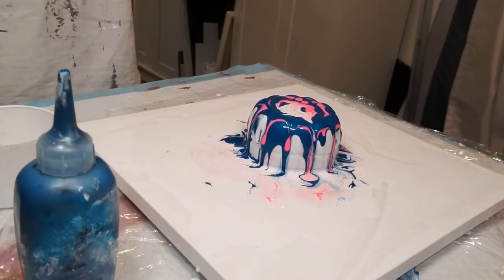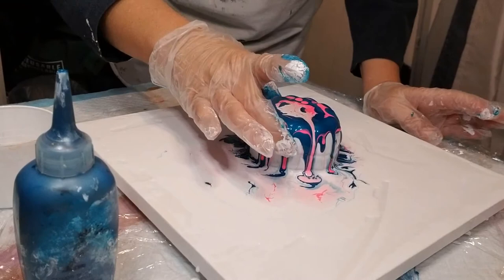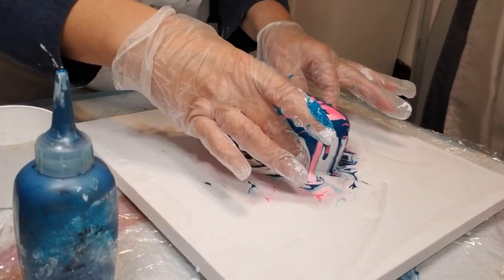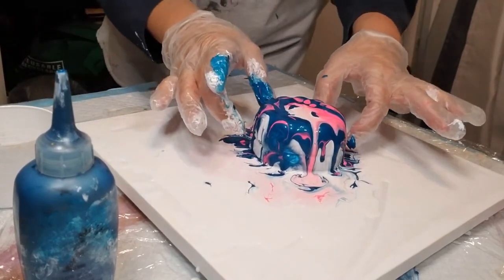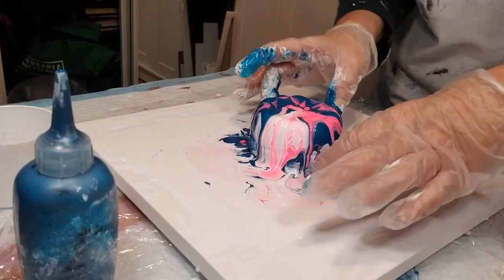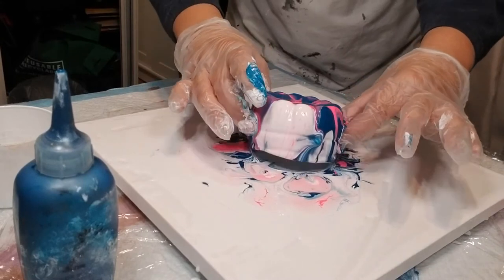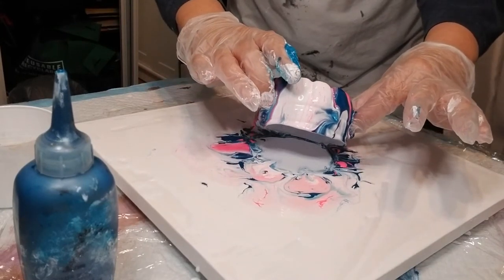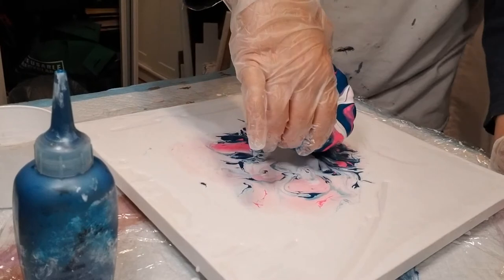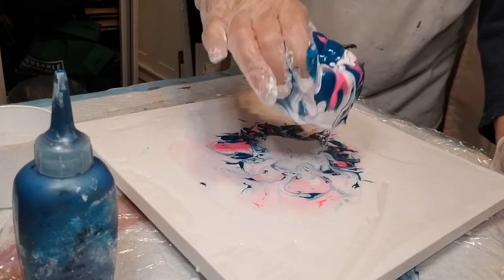Neon pink. Alright, so how am I going to make this work? Because I really wanted the center to be textured. So I'm just going to get sneaky and pour a little bit off the side. Too bad. That's stuff that you can use this for.